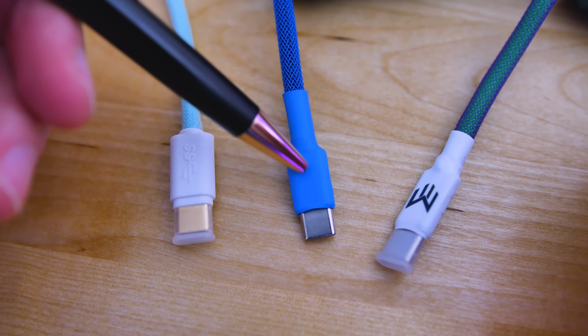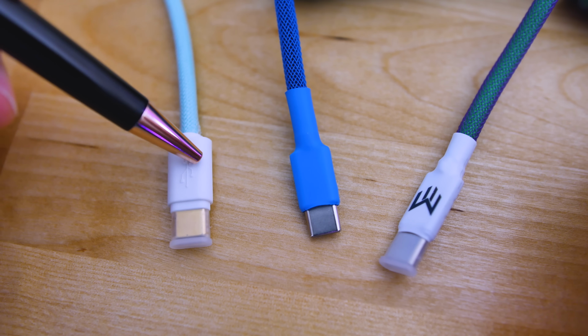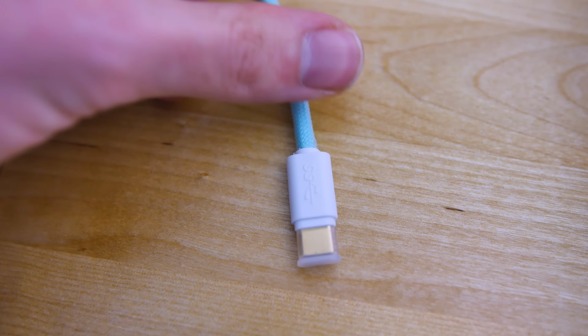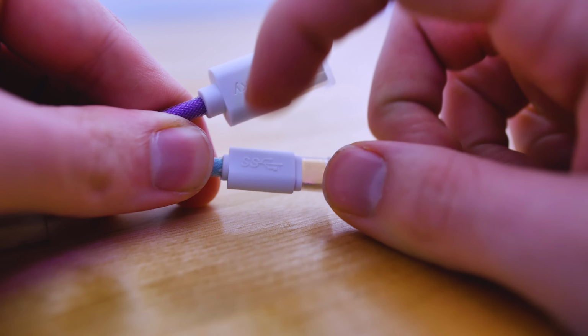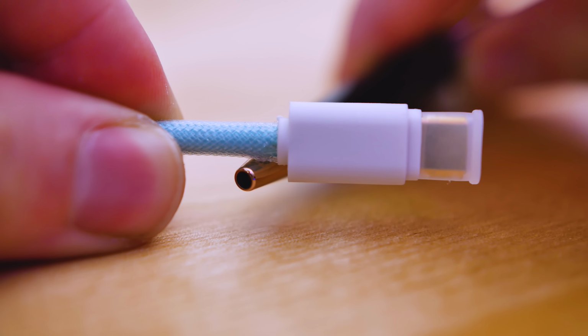Looking at the terminals of the cable, they mostly use a heat shrink, except for the Ducky cable, which uses a plastic housing instead. The plastic housing with the USB stamp on it reminds me of a generic USB charging cable I would find on Amazon. Also, looking at the TechFlex meeting the housing, some of the strands are broken around the edge.